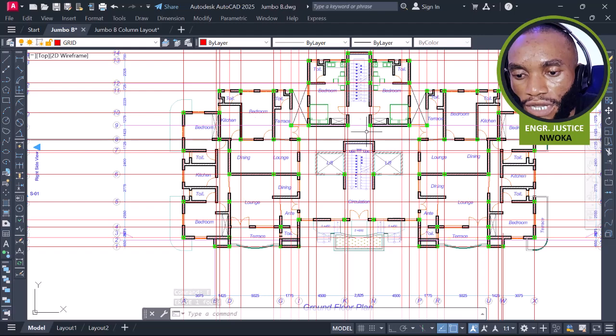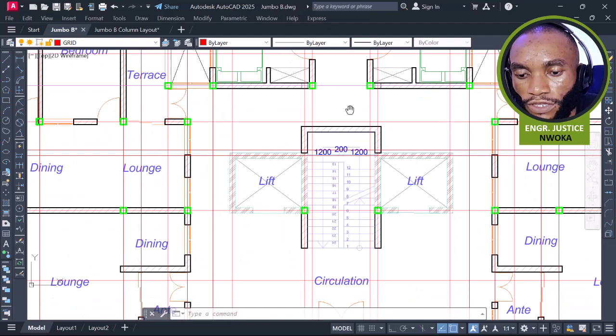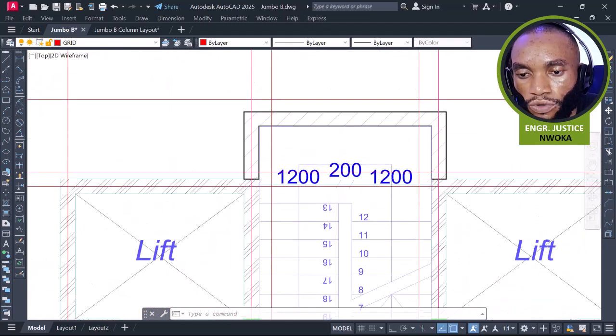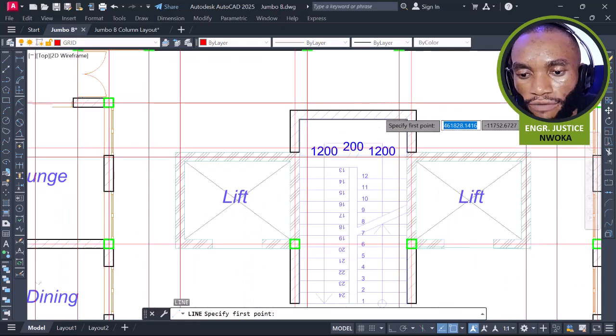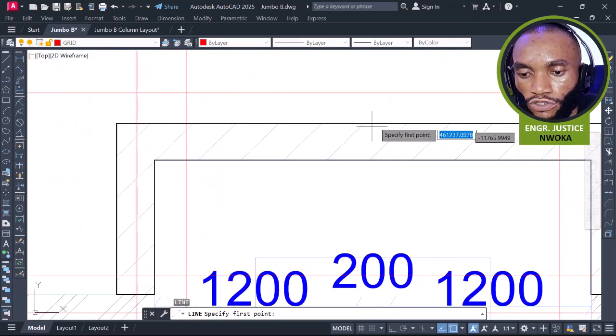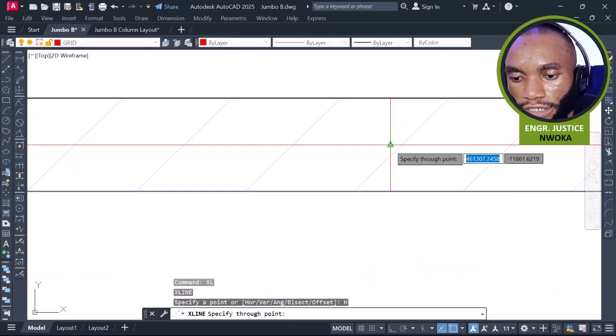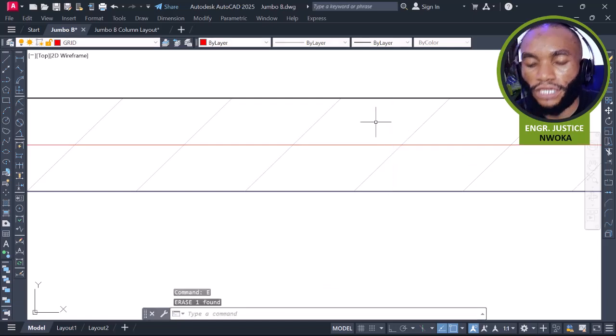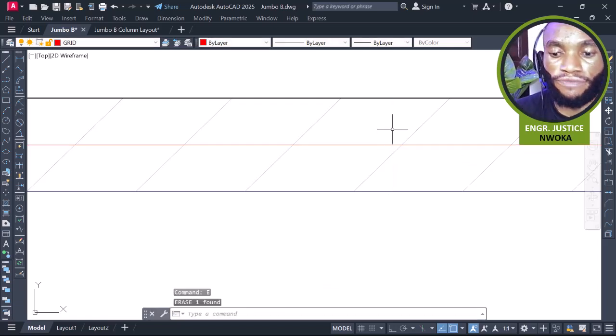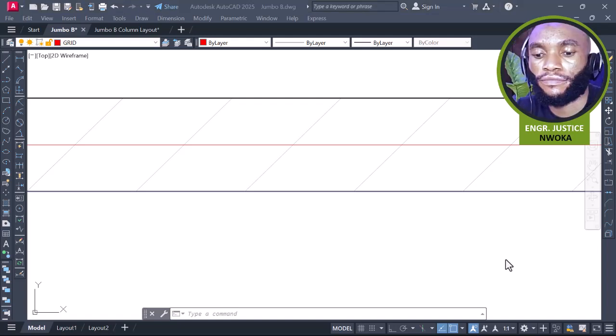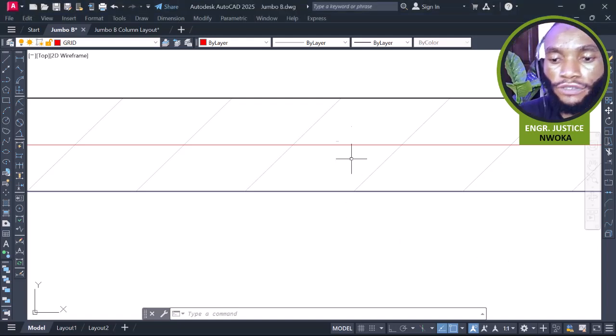So with this, we are not done with the framing. Now this is the staircase wall here. This also needs to have a grid line running here. So I'll click on this and click on this, then type XL enter, H enter, and click on this here and remove this. The whole idea right now is to divide all these by 2.